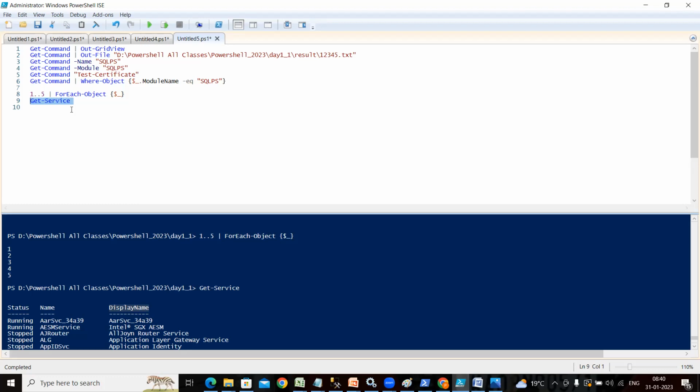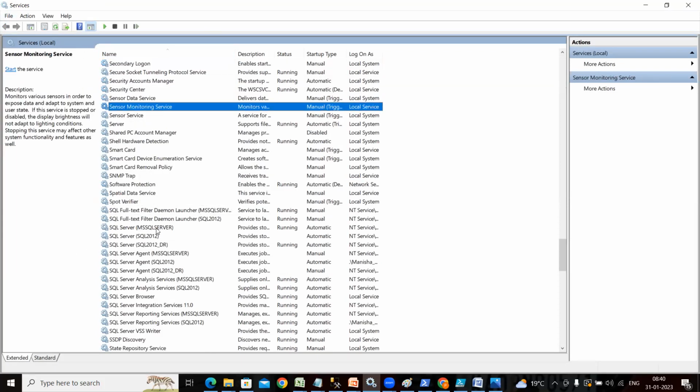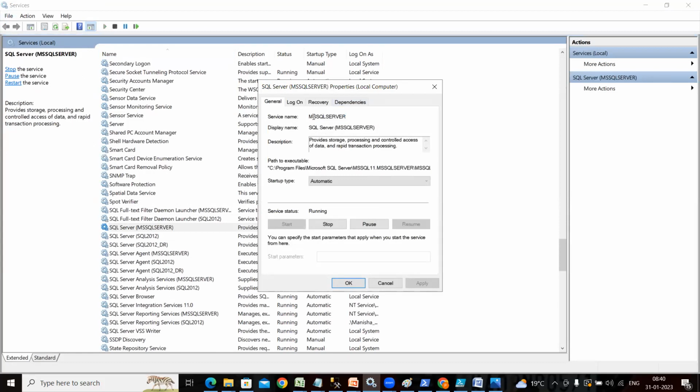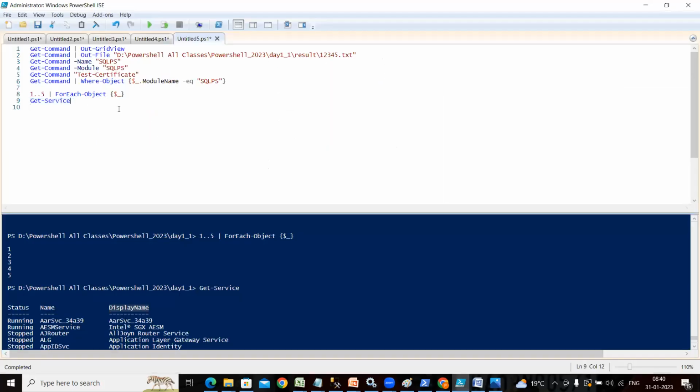So now what I'm doing, I want to know what my MS SQL server is, right? MS SQL server is nothing but your default instance, right? So this is that. If I double click here, you'll see this is the service name. I'm going to filter using this one. Filter means for this one, I want information, using the name I'm going to filter. So Get-Service, I can give the pipe symbol. What I will write: Where-Object.